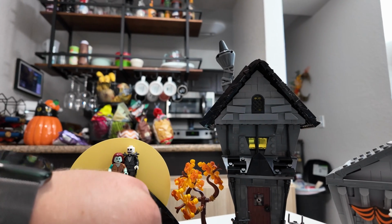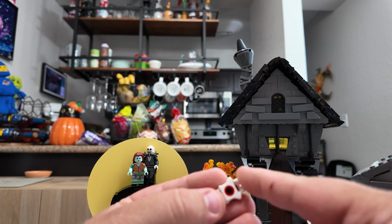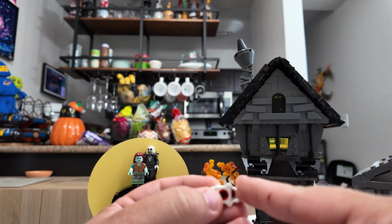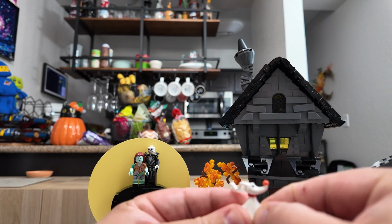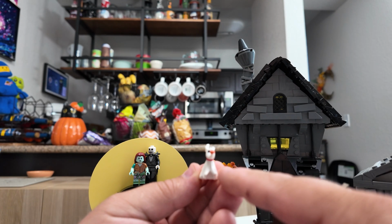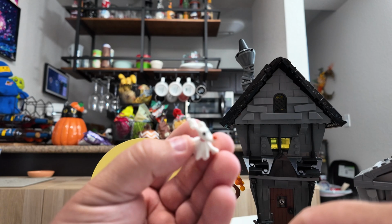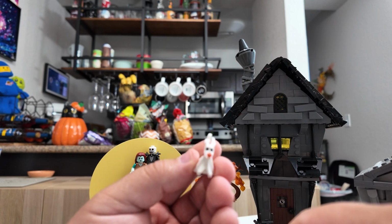Coming over to the graveyard scene is going to be Zero, which is dual molded for the red on the collar. As you can see, the red holding the stud. It's a hard plastic, where the rest of him is kind of a rubber white. He does have a little pumpkin nose that's painted orange or printed orange, as well as 2 printed black eyes. Really cool little figure here.